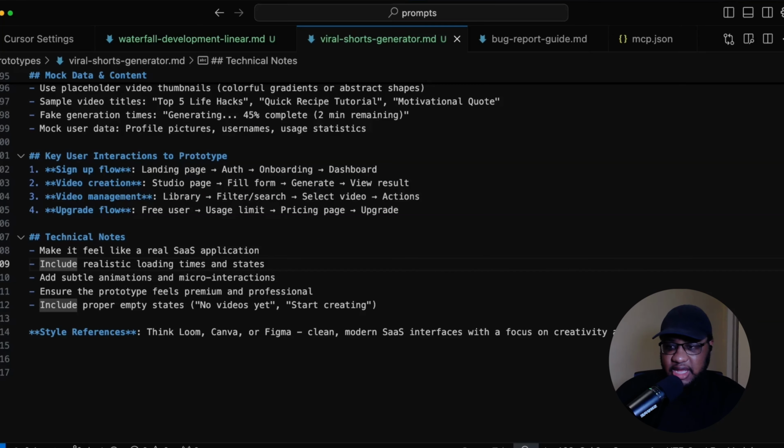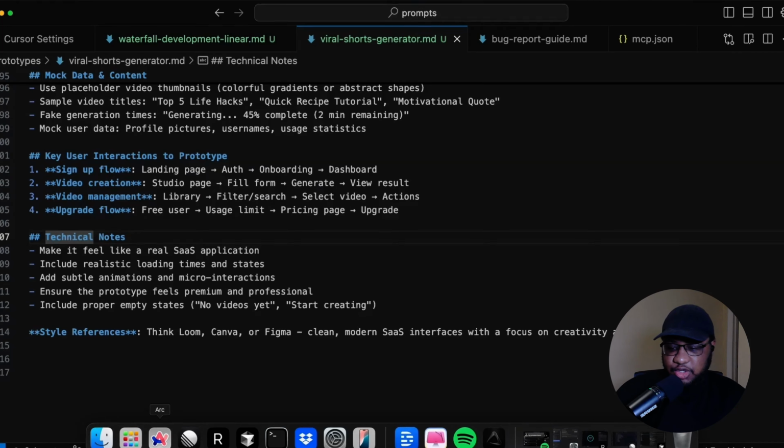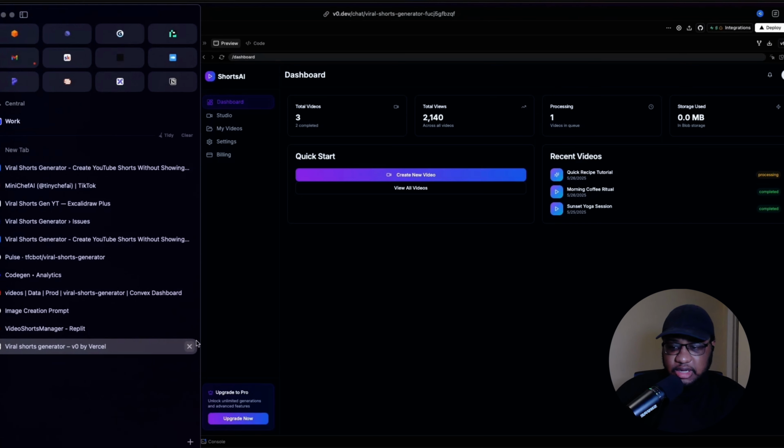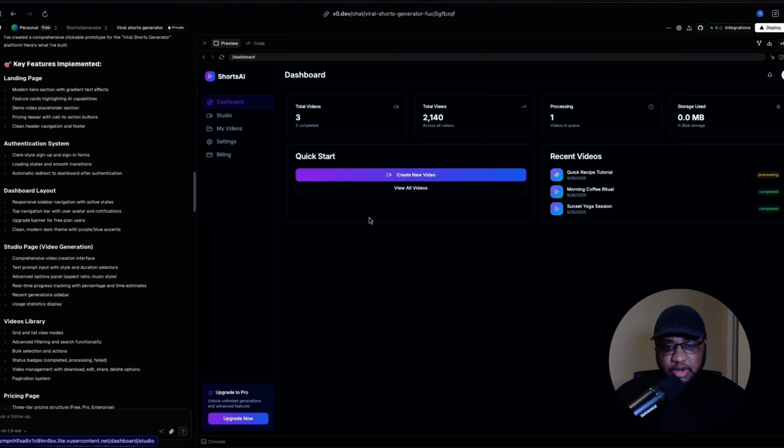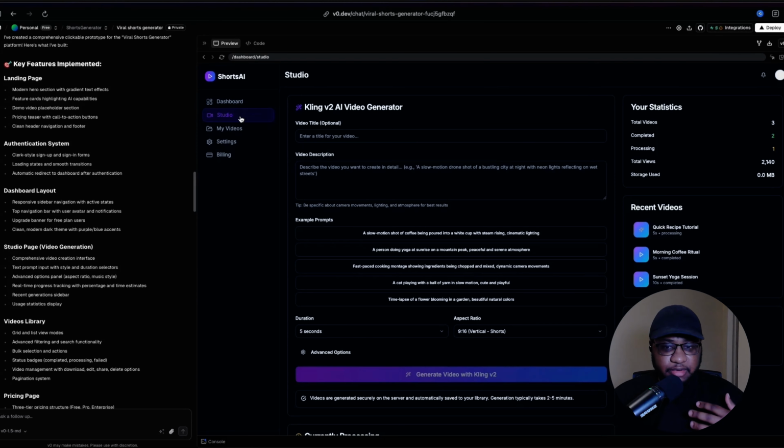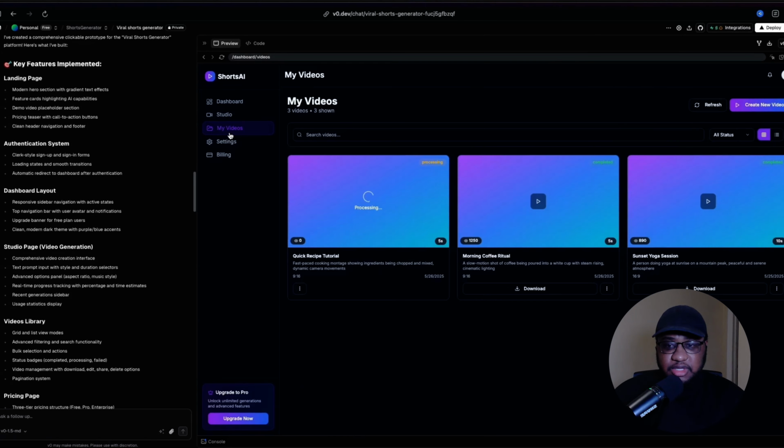So I took this, and the first one I put it into was V0. So I'll go to V0 and show you what it generated here. So this was the layout that it created in V0. Not bad. This is decent. If I was not technical and I just wanted to generate something and hand it off to a developer to finish or tie up the backend, I think this would be enough to give to someone. You can also see here that it creates a fake interface of videos. We don't actually have any videos here to play, but that's okay because I can tell how the app would work anyways.